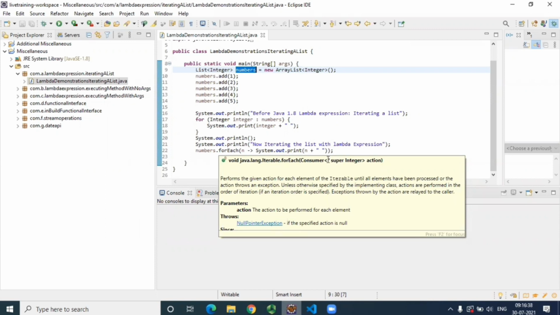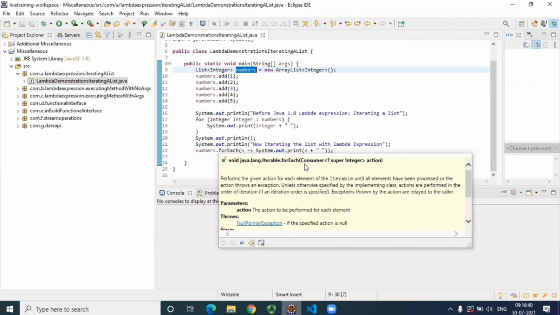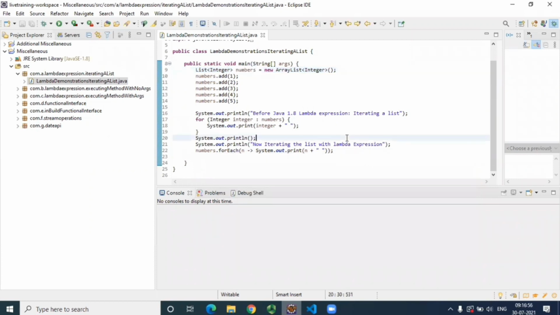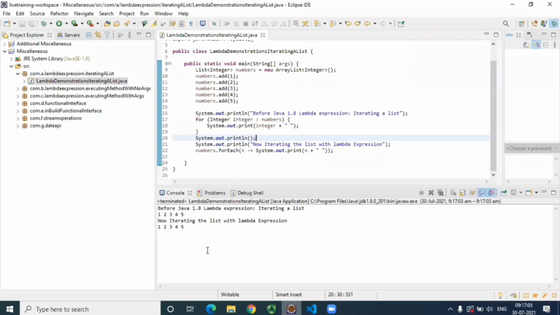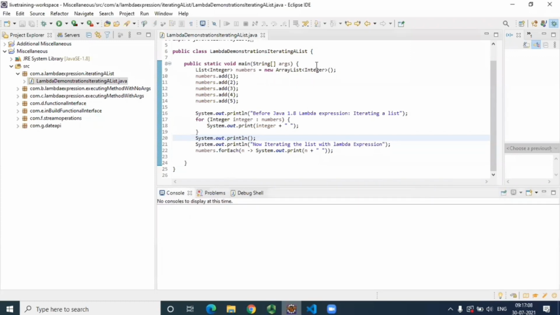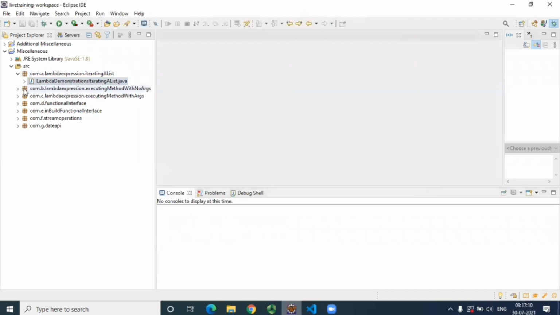And if you observe over here, it is using this functional interface Consumer. So you have learned generics in the last session. So question mark super Integer means what? It can accept what? Parent of Integer. Correct. It can accept parent of Integer. So if I run this, I'll be just iterating this. I'll just quickly run and demonstrate. So this is how it looks like. Now let's go to the next one.